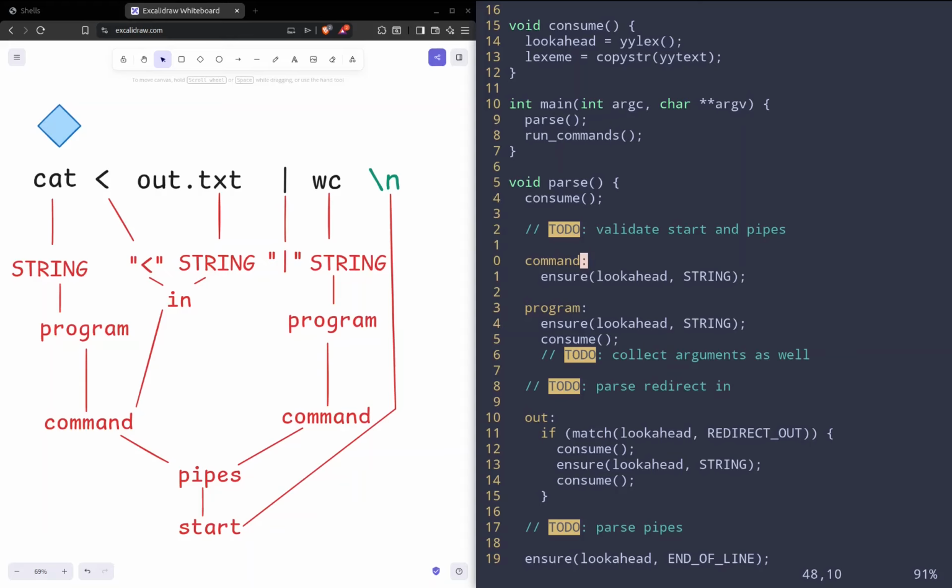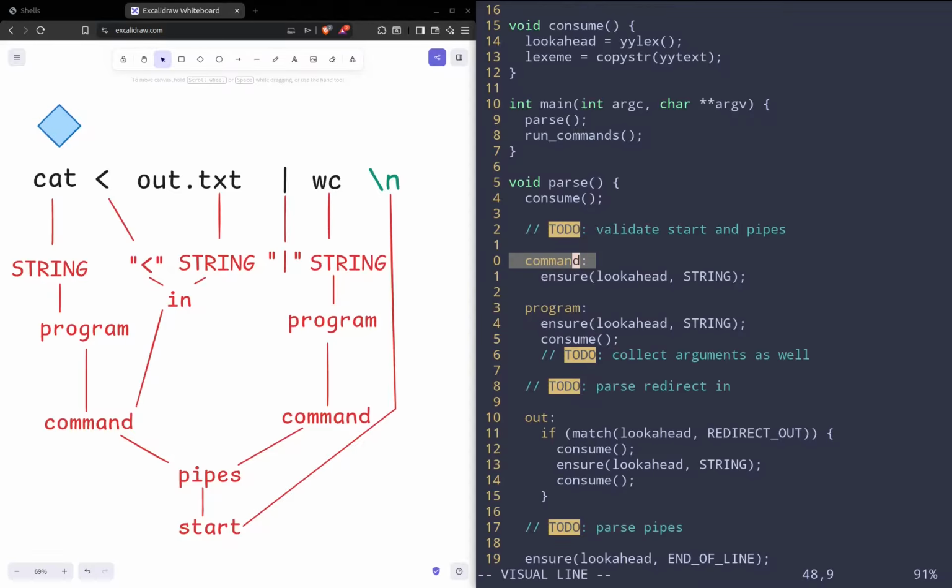And I just want to mention this. We're using these go-to labels just to demarcate the different parts of our parse function to make it very clear what symbols each part of the function is responsible for parsing. You don't have to use go-to labels if you don't want to. You could implement this in a different way. You could just replace these with comments like so, just to signify what the different parts of the parse function are parsing. But for now, we're just going to leave these go-to labels here. All right.